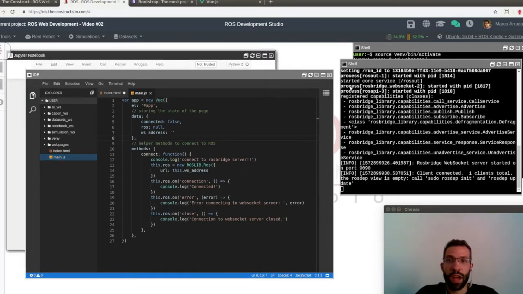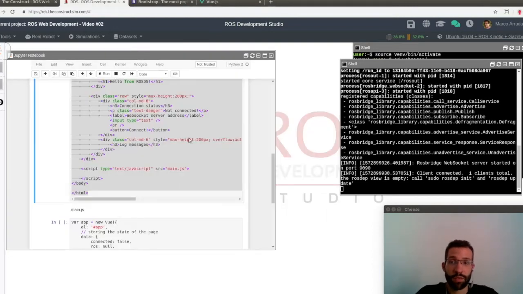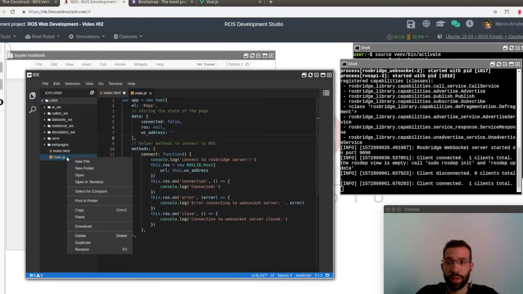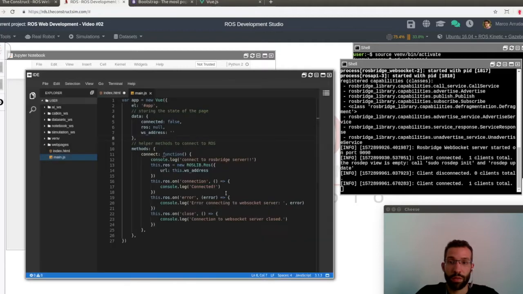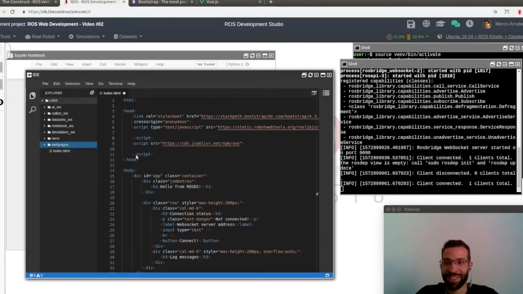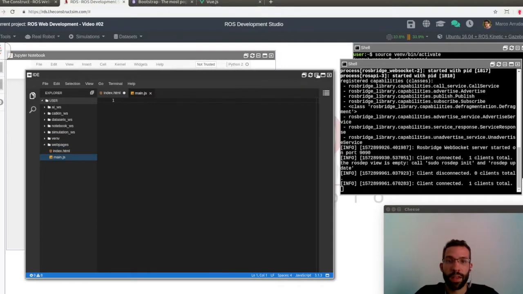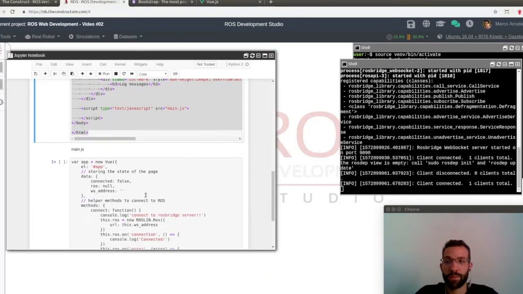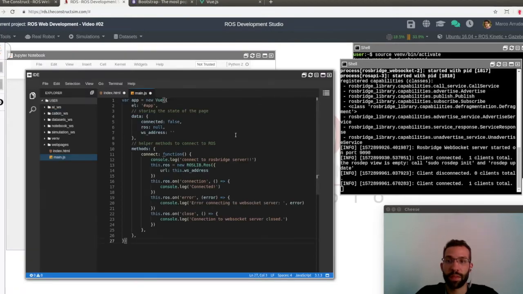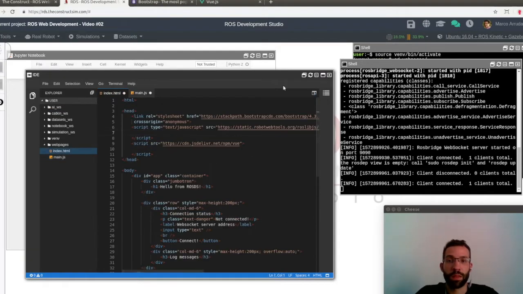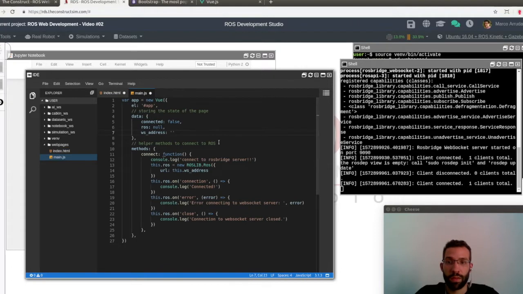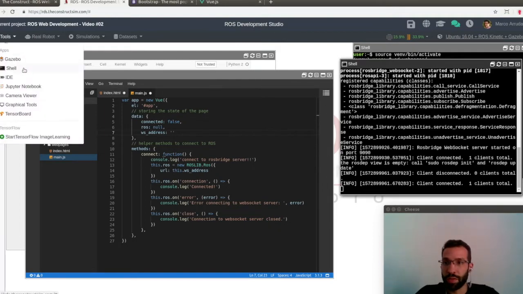And we're gonna have now this main.js file, which is already filled, but you can create it from scratch. Okay? So the main.js file is going to contain this code here. So let's open it again. Save the file. Okay. And there it is. This is the content that we need to have in order to reproduce the environment.